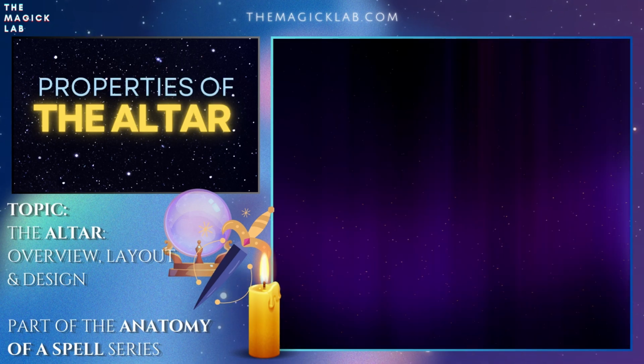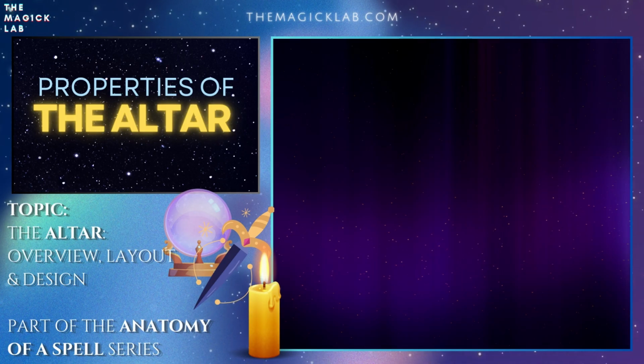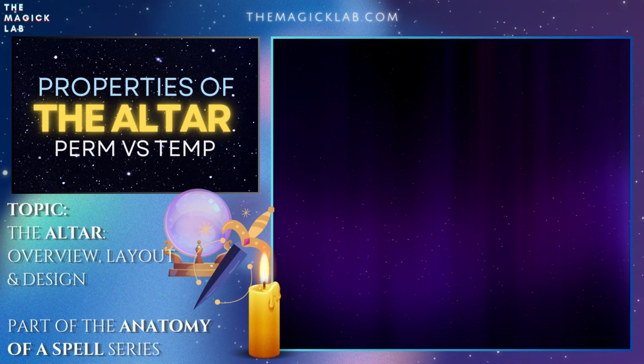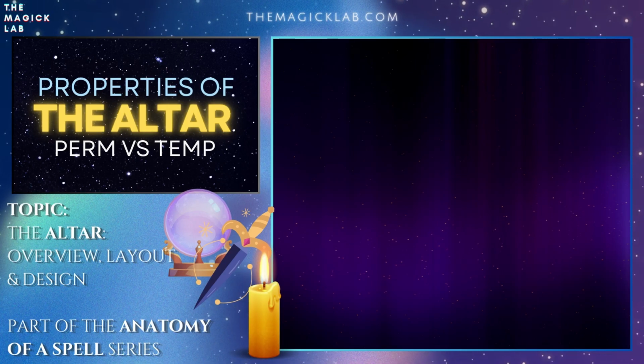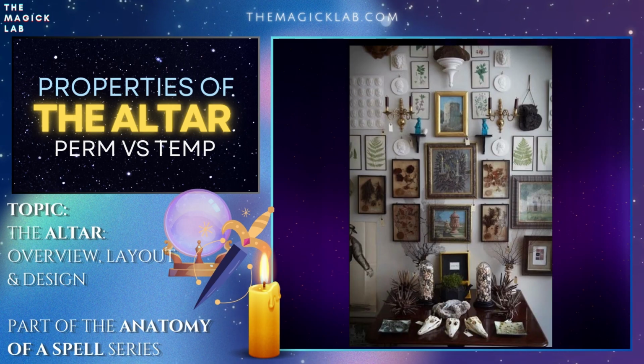So looking at different altar properties and types, you can have, to start off with, permanent versus temporary. That's a good starting place to think about. Both are valid, but that fully depends on what your living situation is and what your own preferences are. If you opt for a permanent altar, for instance, you have a wooden table or a mantle and it's always there. It's a space where you can build layered energy over time, and it's a dedicated space that you don't use for any other purpose other than to be your altar.